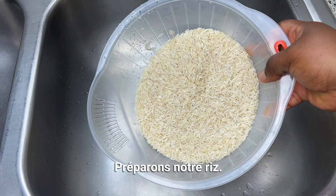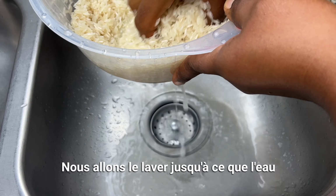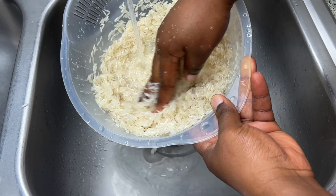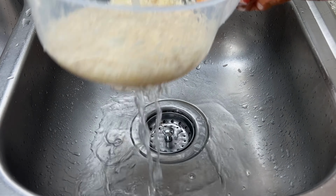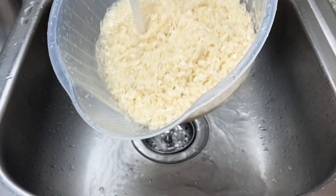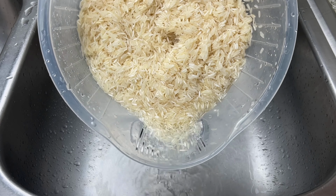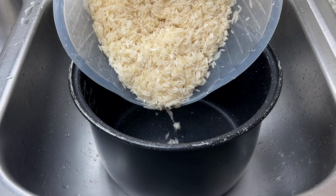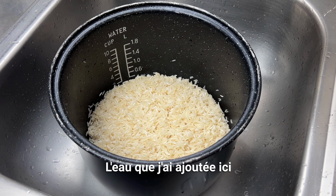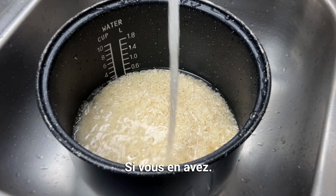Let's make our rice. I'm using basmati rice, about 3 cups of it. We're going to wash this until the water runs clear. So the water that I added here can be replaced with chicken broth if you have that.